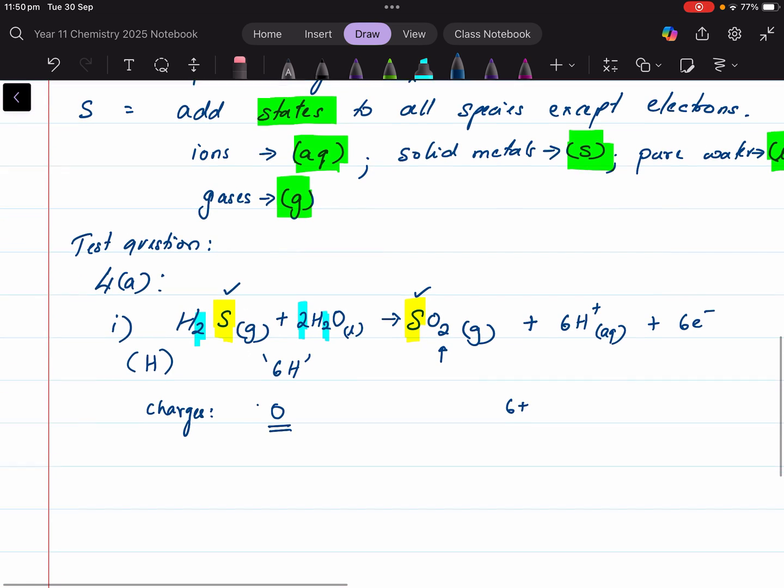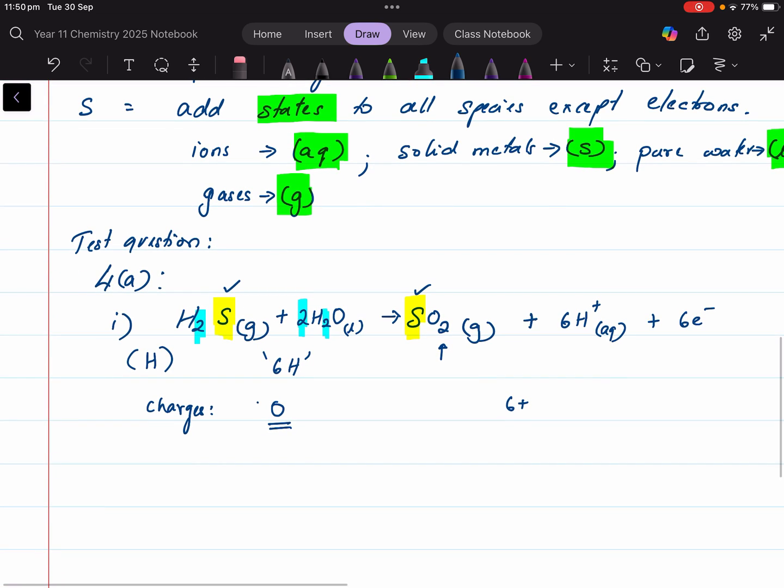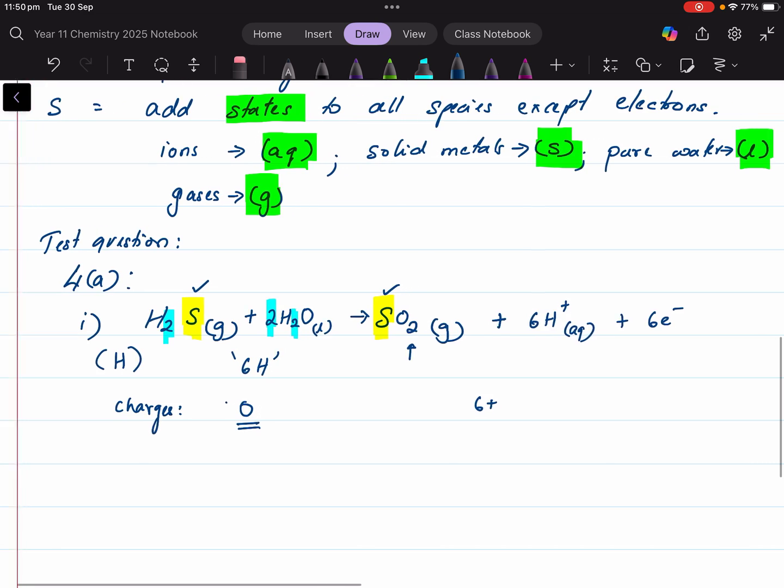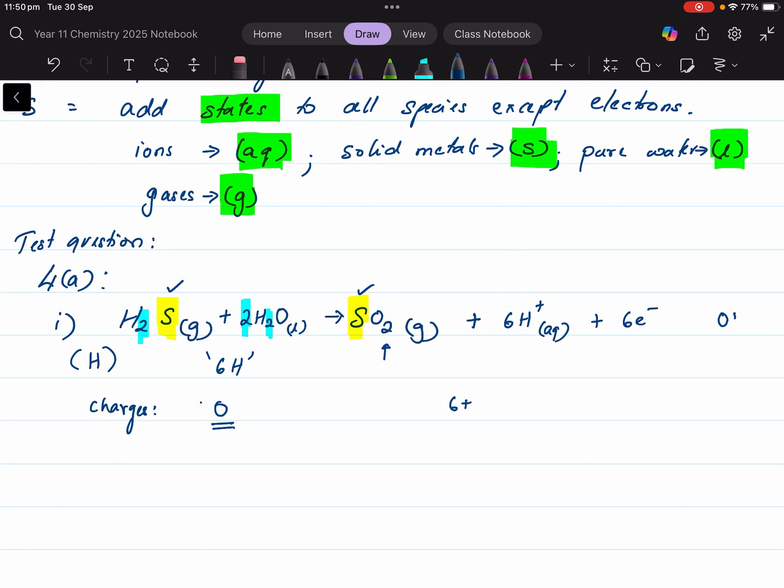And what do I see here? That electrons are being lost. And what is loss of electron? It's oxidation. It's OIL RIG. So this is an oxidation reaction because electrons are lost. That's how you balance your equations using KOHES.